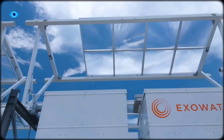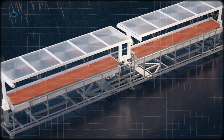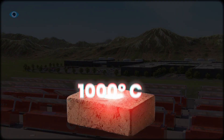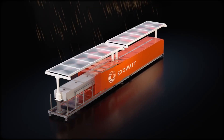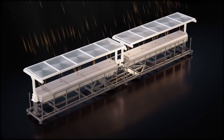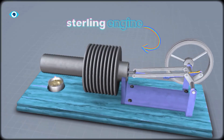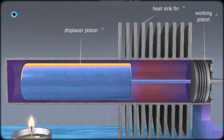That beam doesn't hit a solar panel. Instead, it's directed into a sealed core filled with ceramic and clay bricks. These dense blocks act as a thermal battery, soaking up sunlight until they glow at around 1,000 degrees Celsius. There are no chemicals, no lithium cells — just stored heat, waiting to be used. When power is needed, air is pushed through the hot bricks, expands from the heat, and drives a Stirling engine — an elegantly simple machine that spins a generator and produces electricity on demand.